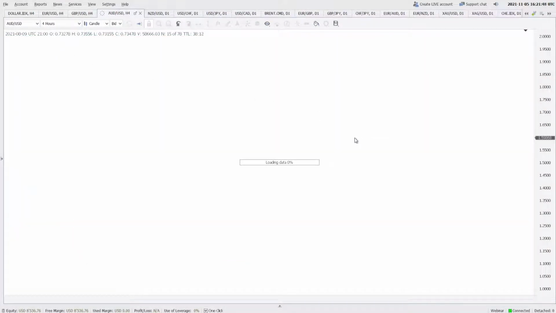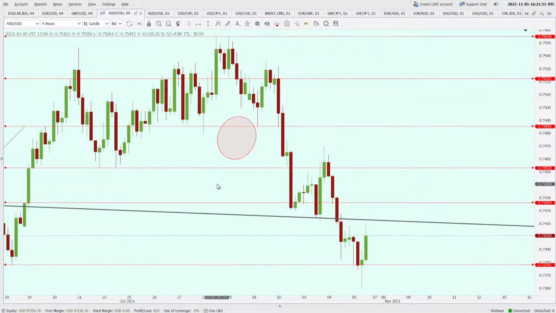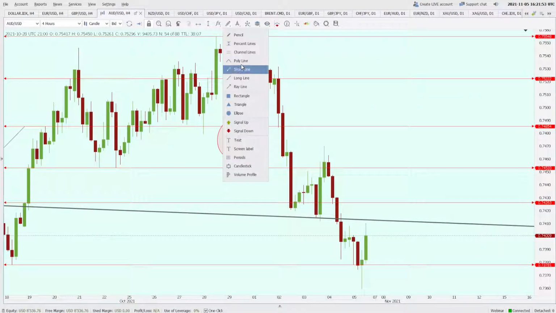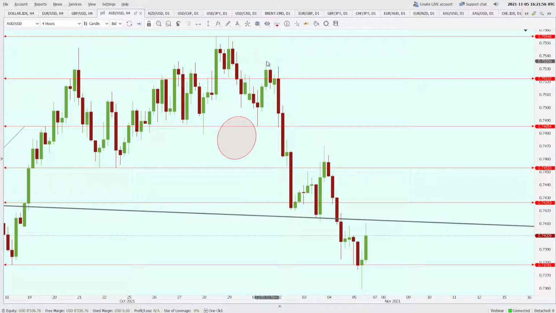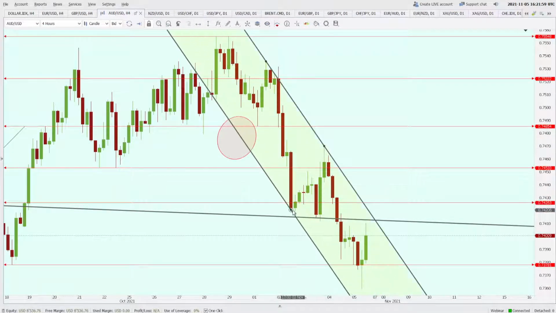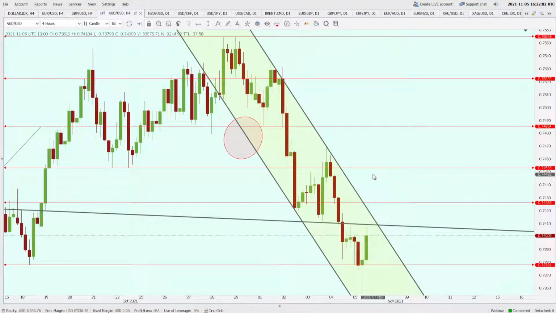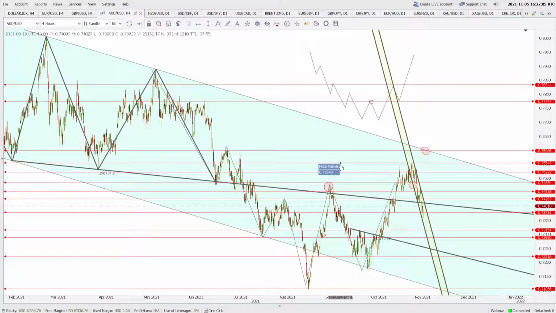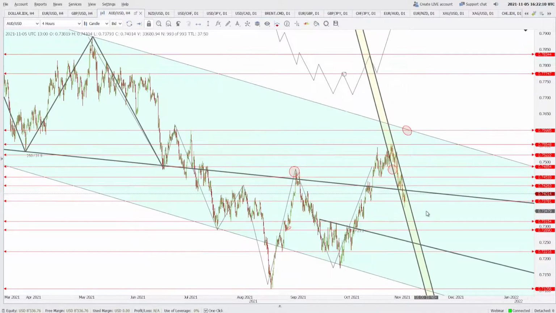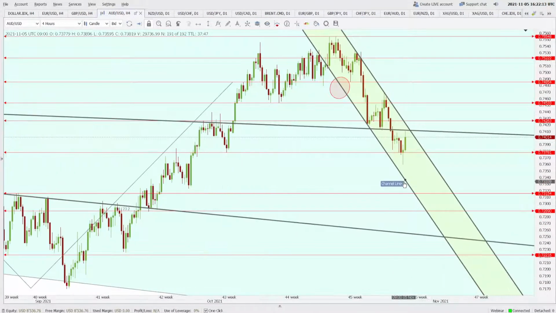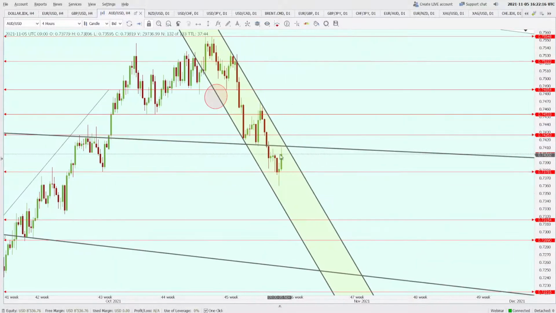And let's look at the 4-hour. If we can create a channel similar to the euro and the pound, in that case we will have a better picture. So yes, there is a channel here also, and we can see that this falling trend line, or you can say this neckline of the broken head and shoulders, is again passing through a similar area where the price is trading right now. So expect some more sell-off here, and if we see a closing below 0.7378 again, then 0.7315 will be exposed in this market.